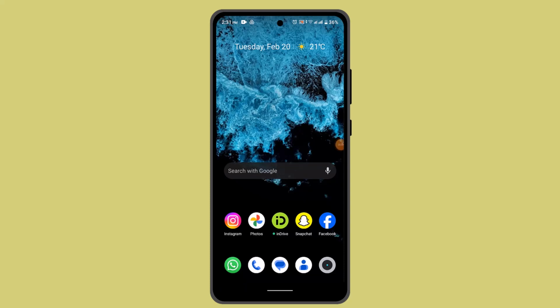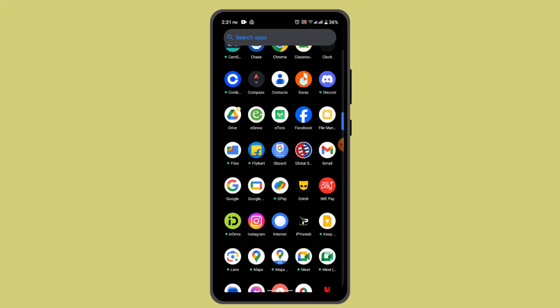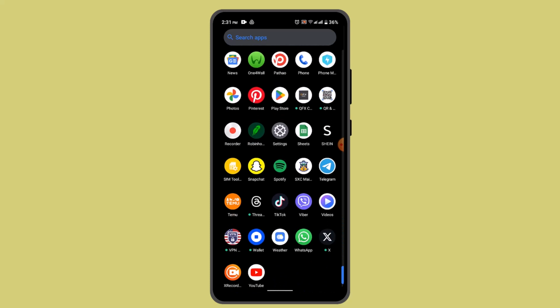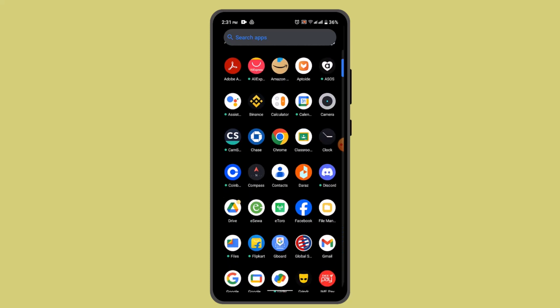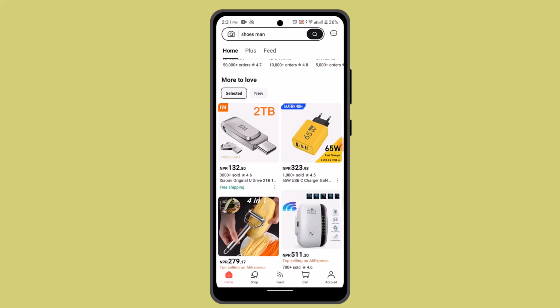In this episode, I'm gonna walk you through the steps on how you can use coins in Aliexpress. So in order to use your coins in Aliexpress, you can use it as a way of payment method during the checkout process. So first thing, you have to go ahead and log in into your Aliexpress account. Once you're logged into your Aliexpress, that's going to directly take you to the home page, which is going to look something like this.